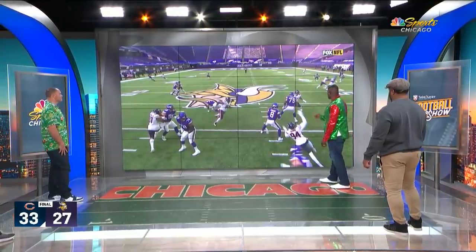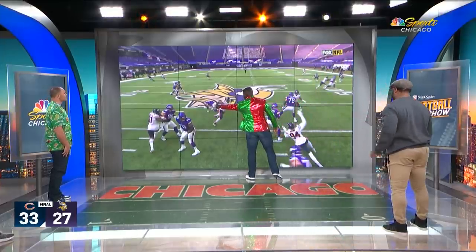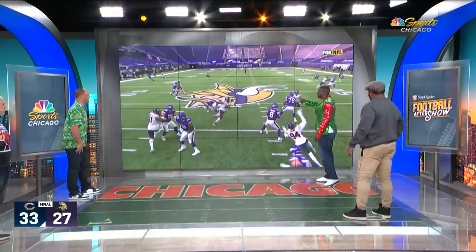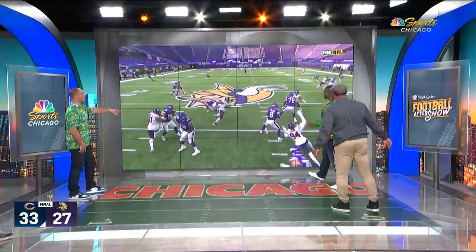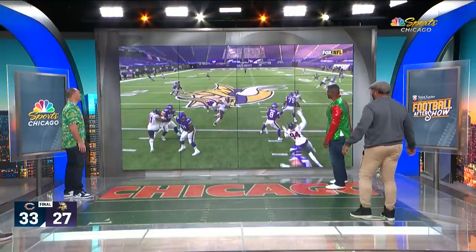We have to. Double team there, Akeem Hicks. Look at this. This is what you get when you leave Akeem Hicks one-on-one with a guy. That's what you get right there. K-Mac, I'm going to need a little bit. But you go get it, man. They gave that rookie a bad position, man. Yeah. Oh, you don't want that.